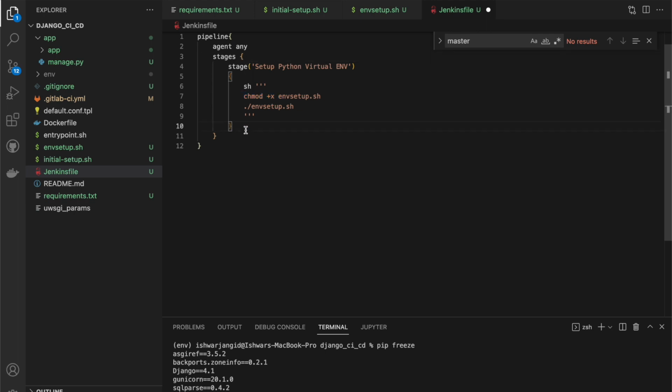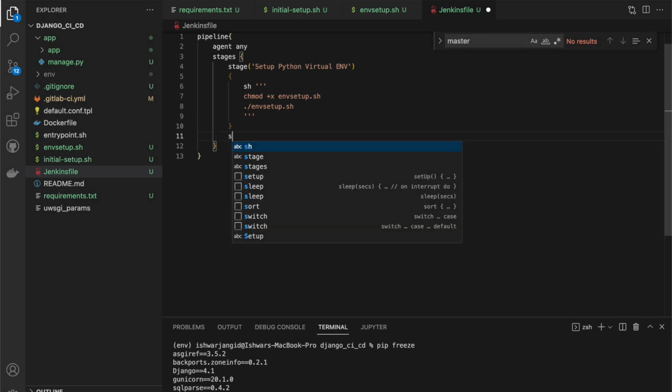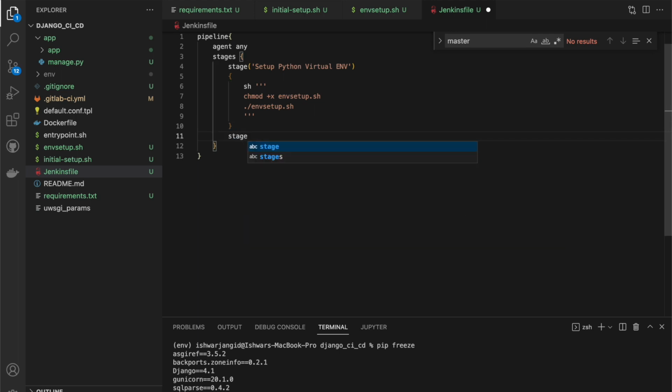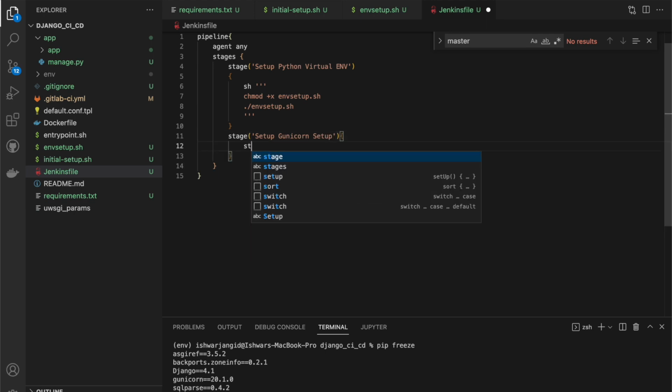Then let's get over to the second stage, and the second stage is regarding the Gunicorn setup. Okay, so we will do the Gunicorn service setup, and again we will have some steps here. In the steps we will have again a script to run, and the name of the script will be gunicorn.sh, so we will create this file as well.